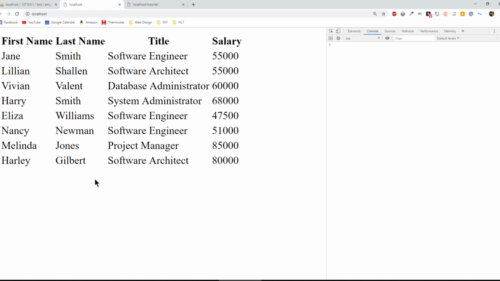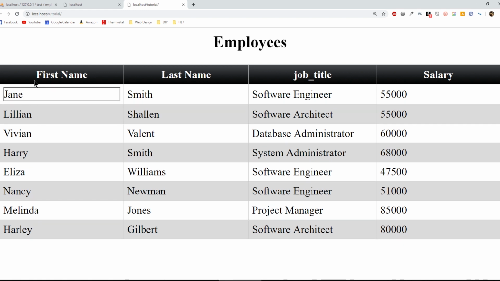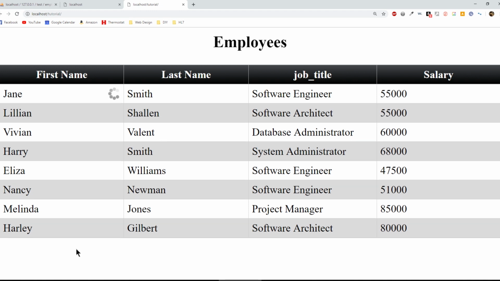So I know this video has gotten kind of long, but if you want to stick around, I'm going to style this. If you remember in my first part of this, we've got a table and we've got the alternating colored rows, and whenever we click on it, then it's going to create this text box looking thing. Whenever we click off of it, we've got this loader. So that's what I'm going to go ahead and show you how to do now.